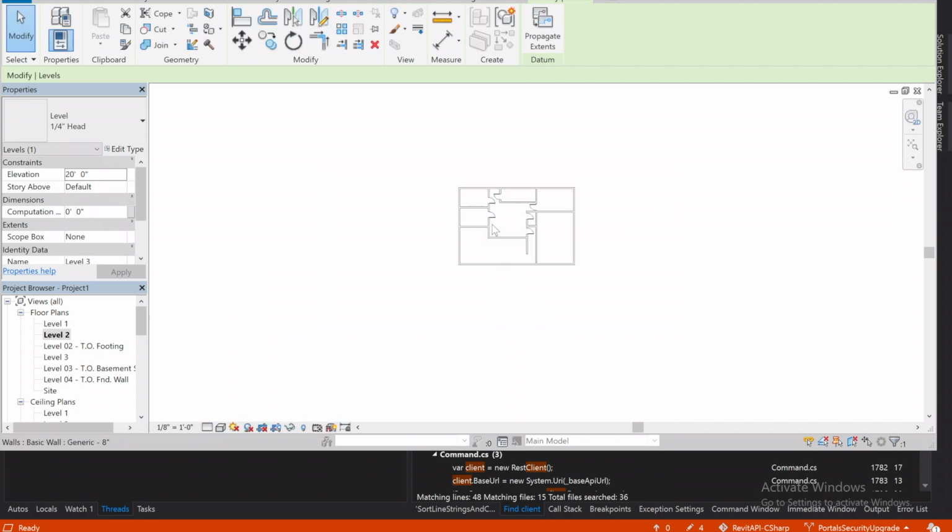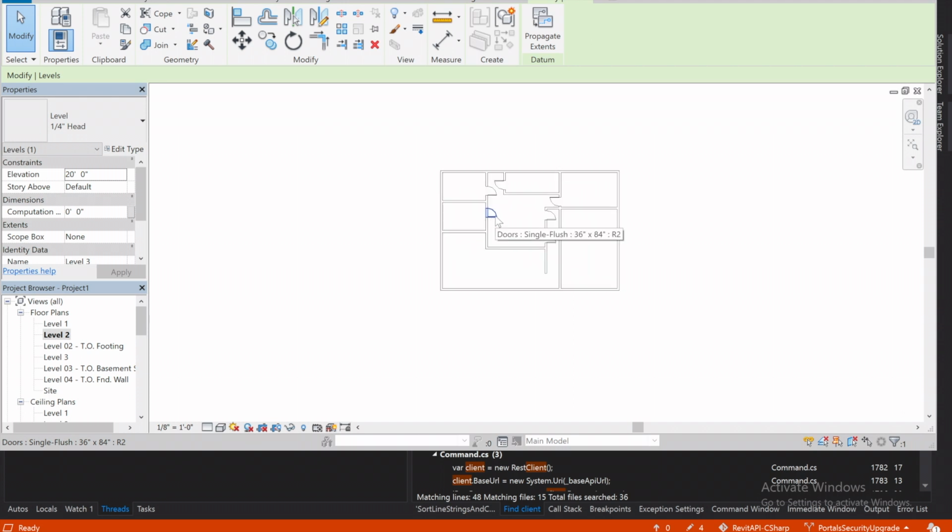Same thing with the doors. The doors will come in pretty typical, and then of course you can go in and change them as well. This does not bring in the wall widths. I believe it does bring in the door widths, though, so if you have some special size doors in there, it should bring those in terms of the width part.